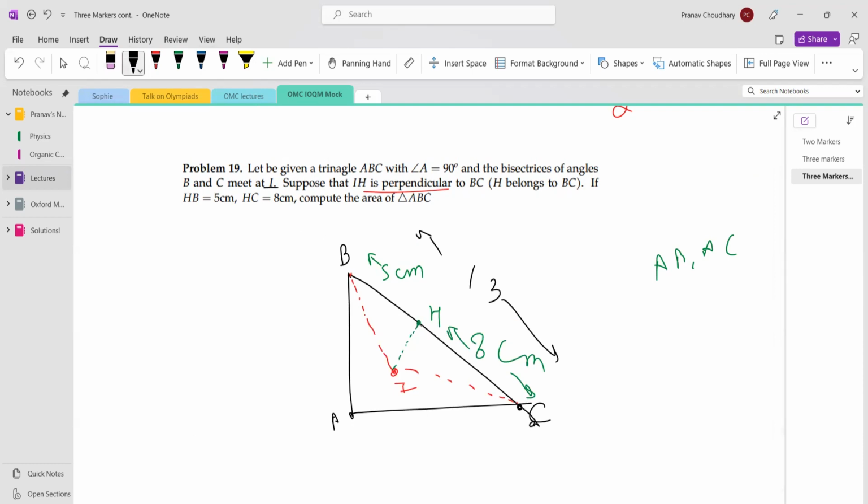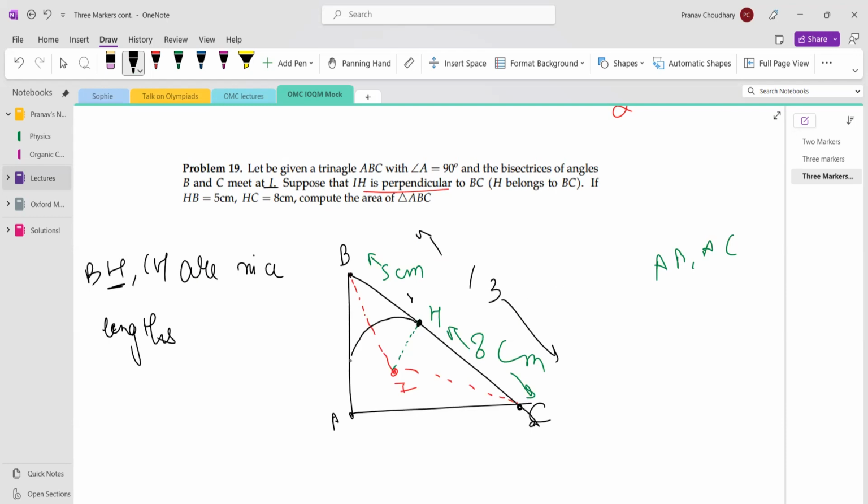So see, you know that this is the in-touch point, H. And I think that you should know by this point that BH and CH are nice lengths. I do not know who uses H for in-touch points, but whatever. Do not confuse it with the orthocenter. BH and CH are nice lengths, and they are just given to you directly, right? So let's try to use them. Okay, how to find BH?